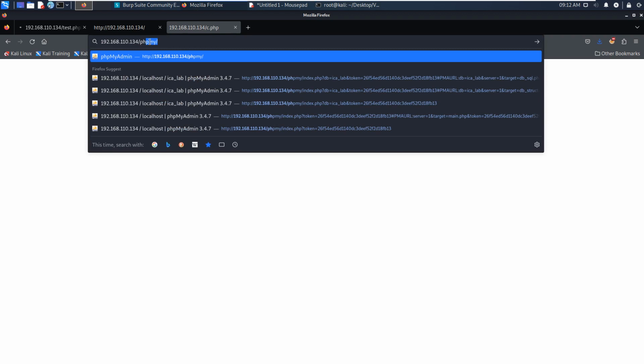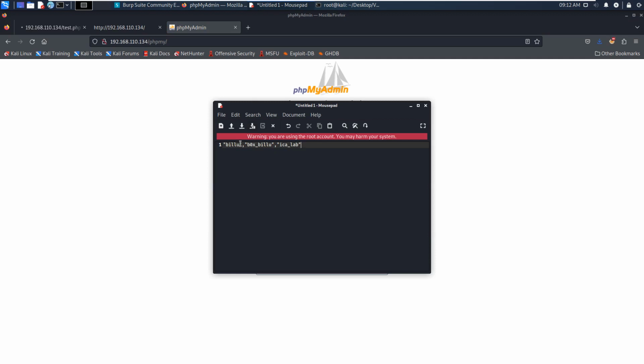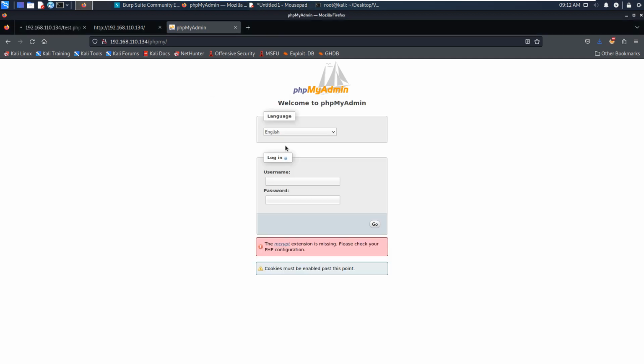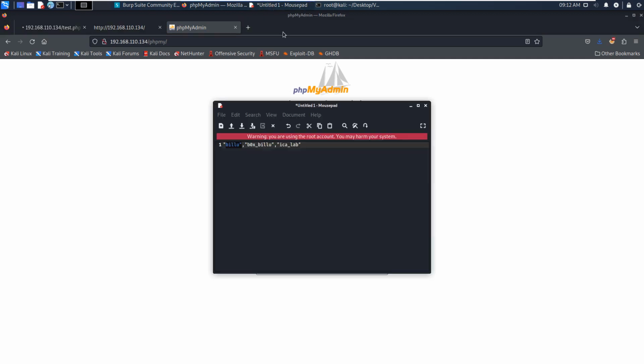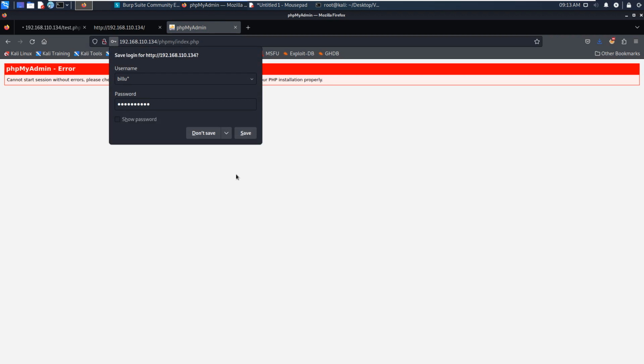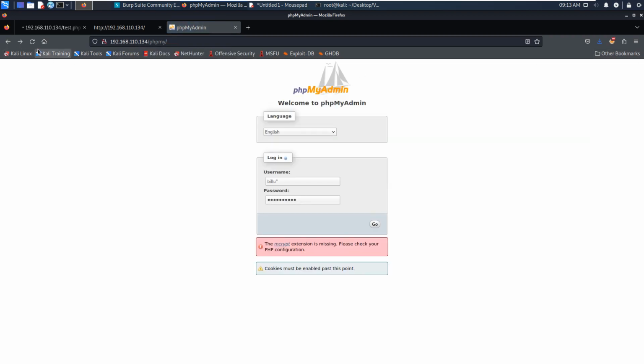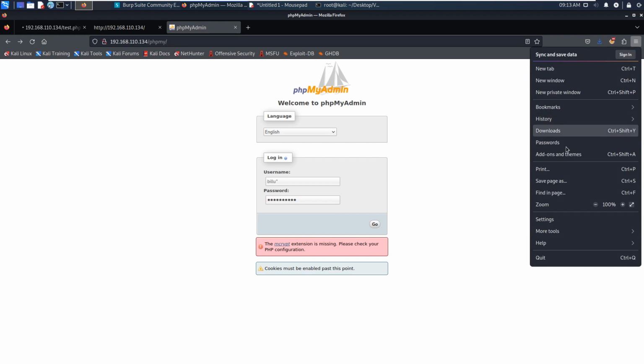Okay, and so now we can access this phpMyAdmin, and then we can copy the username and the password to log in. Yeah, error, very weird. I'd like to clear the history.